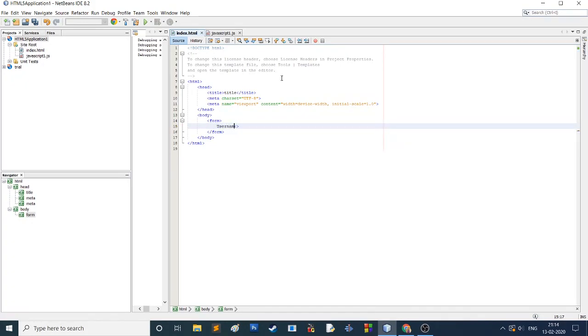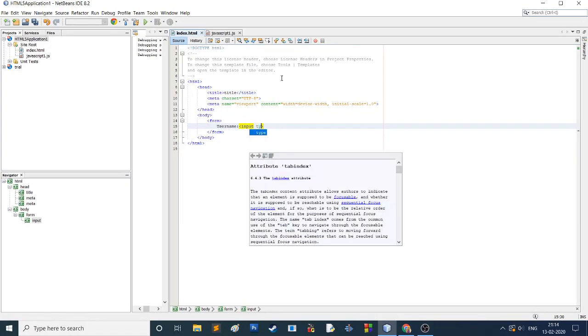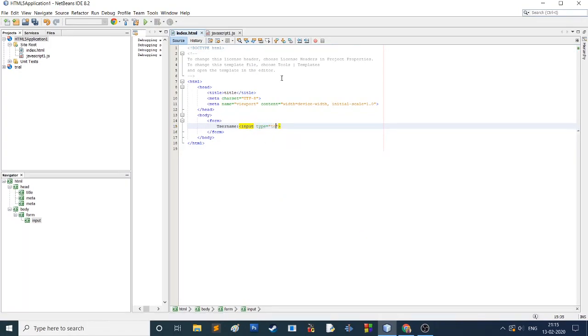The first one is going to be username, and to create the text field you have to use the input tag. For that, first I'll write username and then create a text box. To create the text box, I need to write input type equal to text, and then the text box will be created. You can give additional attributes also, which we will give now.